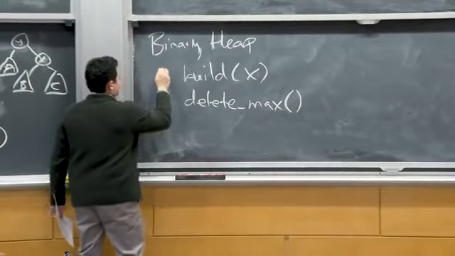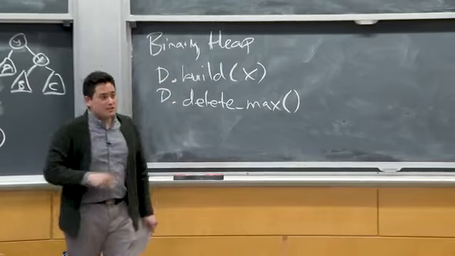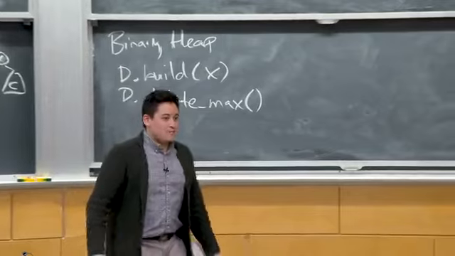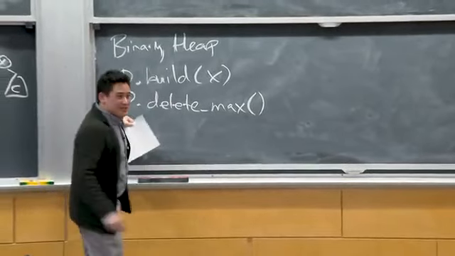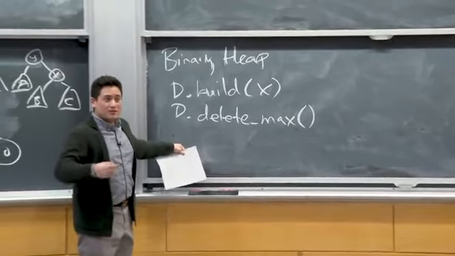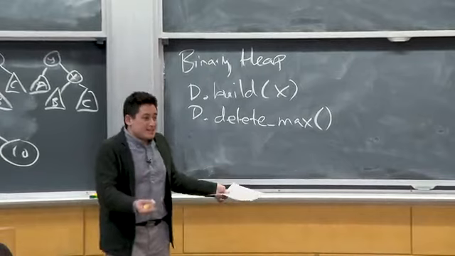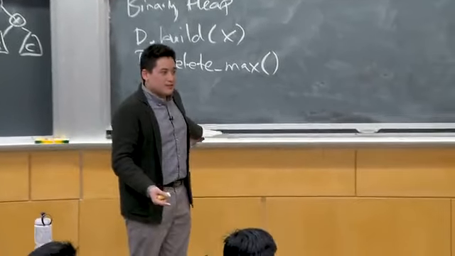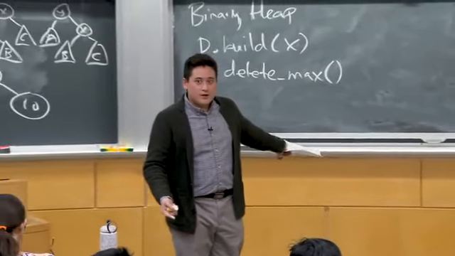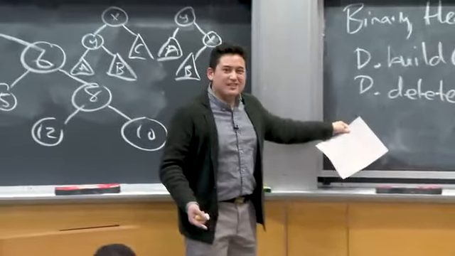Okay? So I've got a data structure, and I'm calling these operations. Does that make sense? What's a priority queue? A priority queue is essentially something that implements these two things. Actually, there's a third one where I can insert a new thing, but I'm not going to need that right now. So that's what a priority queue is. And actually, this is a subset of the set interface. The nice thing about a heap, which I won't show you how it's done, is what it can do.